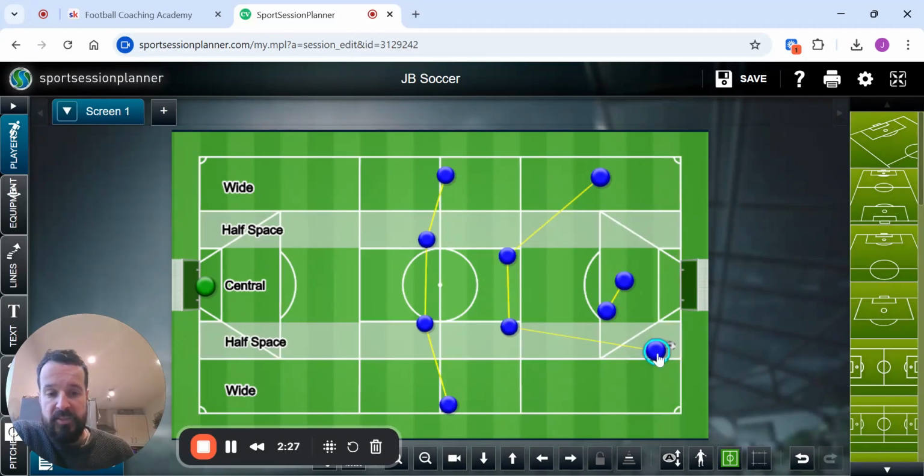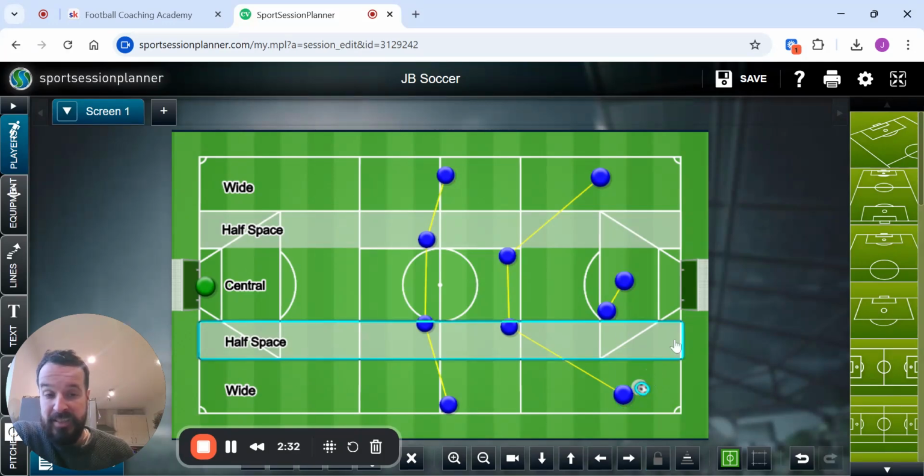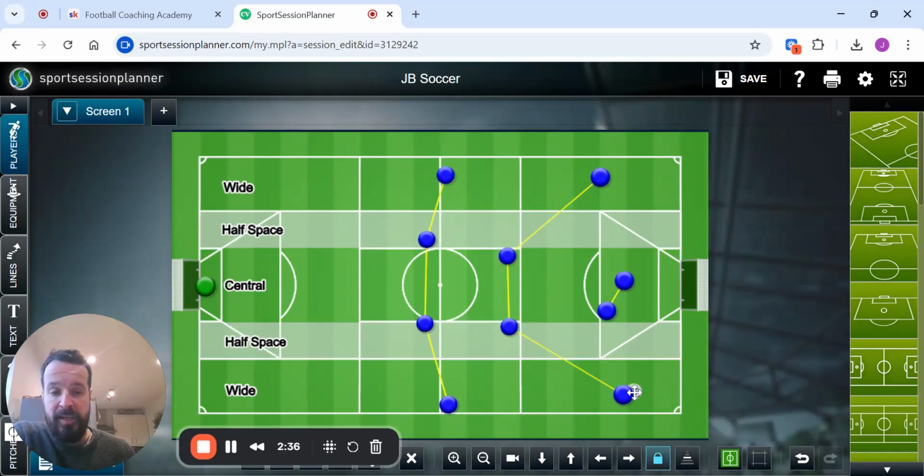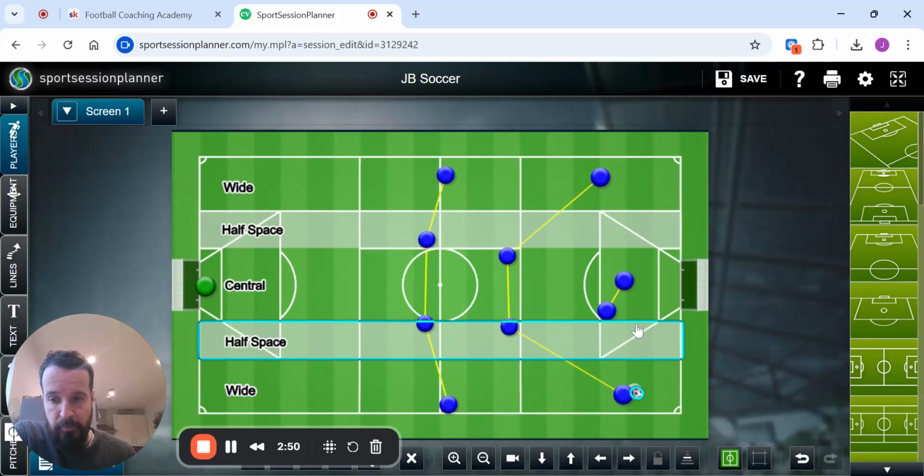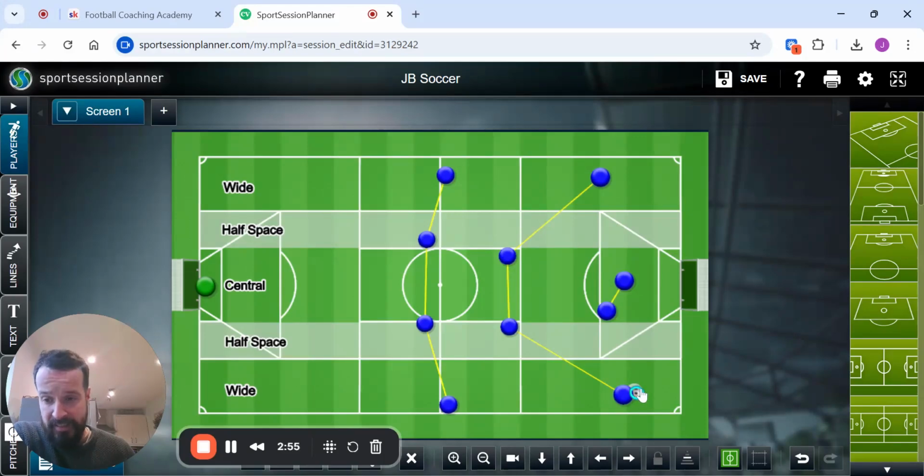So then we might want to ask ourselves, how do we enter these areas more? Because obviously these are harder parts of the pitch to get to. Getting a ball out wide and crossing from this wide area is relatively simple. If you've got good possession, you can spray the ball out wide, one touch out of your feet, and you can get the ball into the box, if the fullback's giving you any space at all. These half space areas are much harder to enter, so we need to think about how we get into these areas.